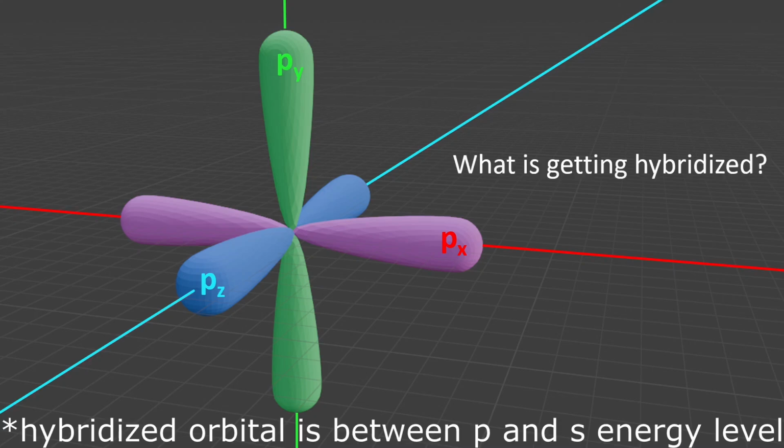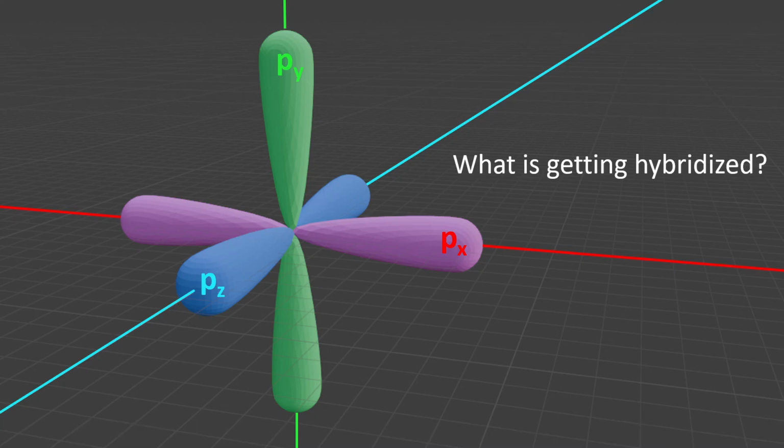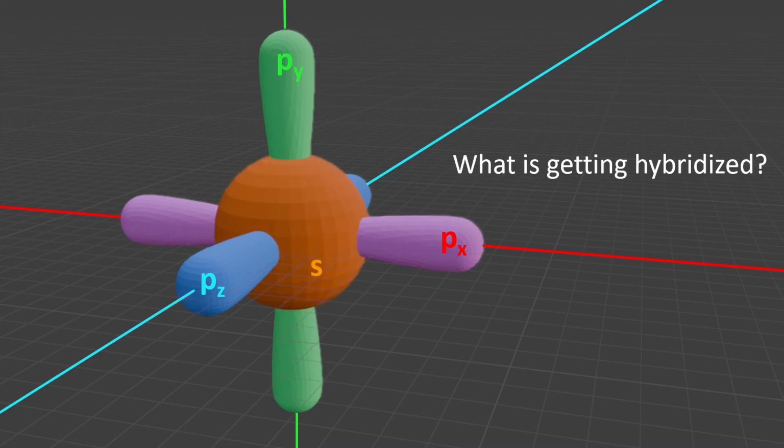Let's get started with those preliminary questions, starting with, what is getting hybridized here? The atomic orbitals are what is getting hybridized. Each non-metal atom that we will be talking about will have 4 orbitals. It will have 3 p and 1 s orbital. For the p orbitals, remember that they are shaped like a propeller. This green one has 2 ends, but it's still 1 orbital. This blue one, again, is 1 orbital, and this pinkish purplish one is 1 orbital. The x, y, and z are just showing that they are all perpendicular to each other.